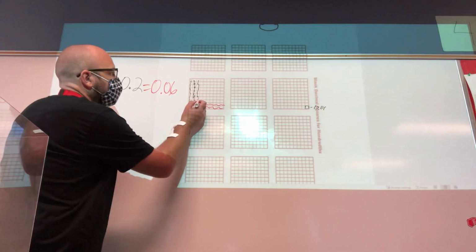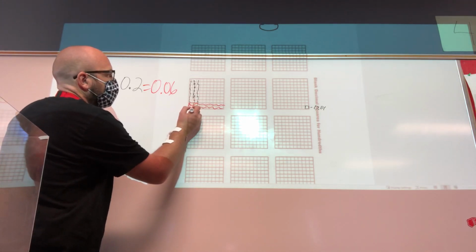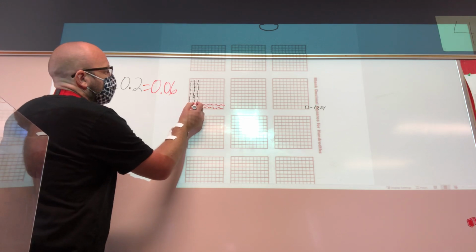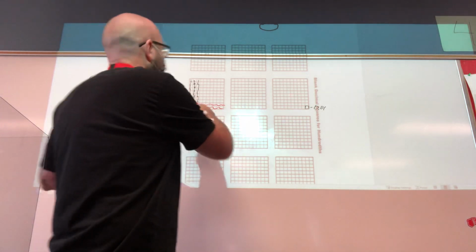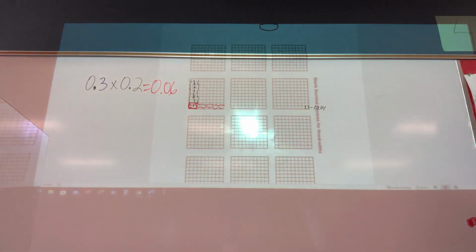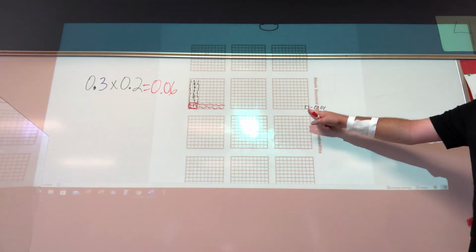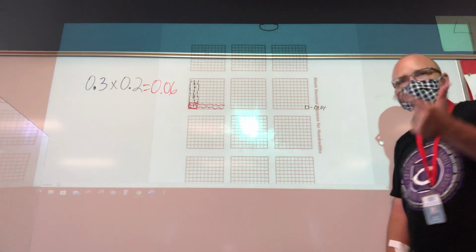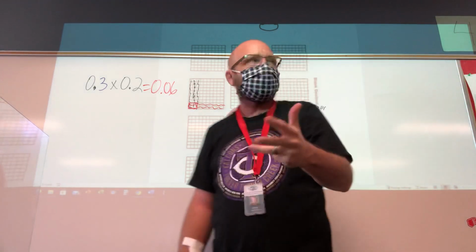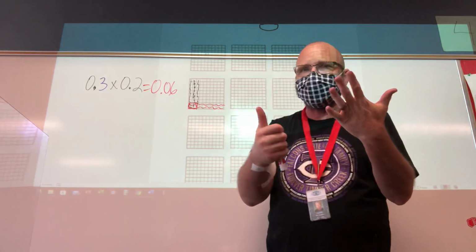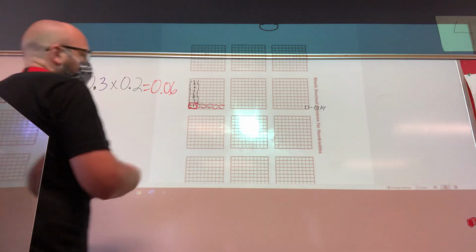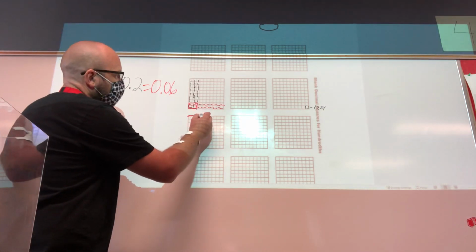These are the ones that are shaded in by both. Right? And that is 6 that are shaded in by both colors. 6 little squares. And we already determined that each little square is 100th. So 100th, 200ths, 300ths, 400ths, 500ths, 600ths. Many of you put 6/10. 6/10 would mean this many would be shaded in by both.